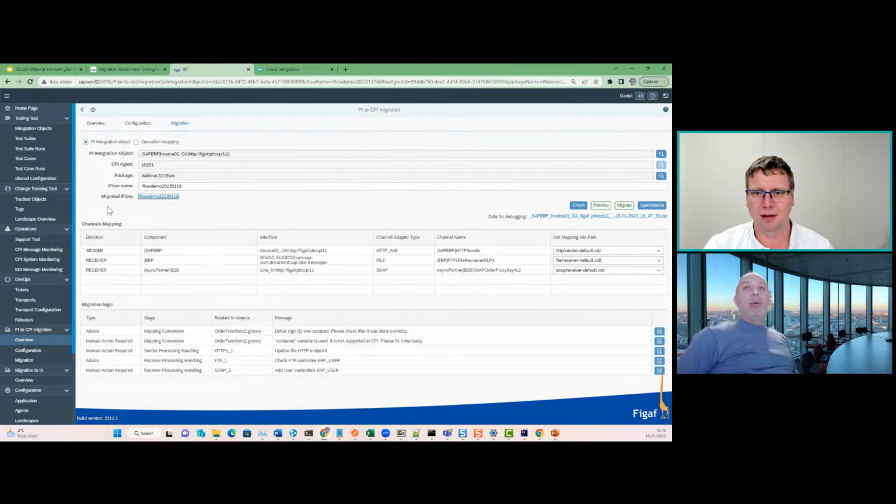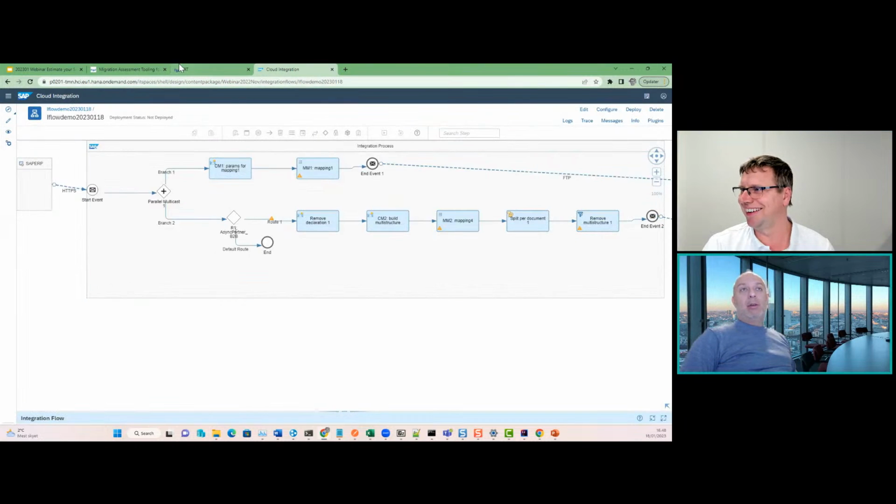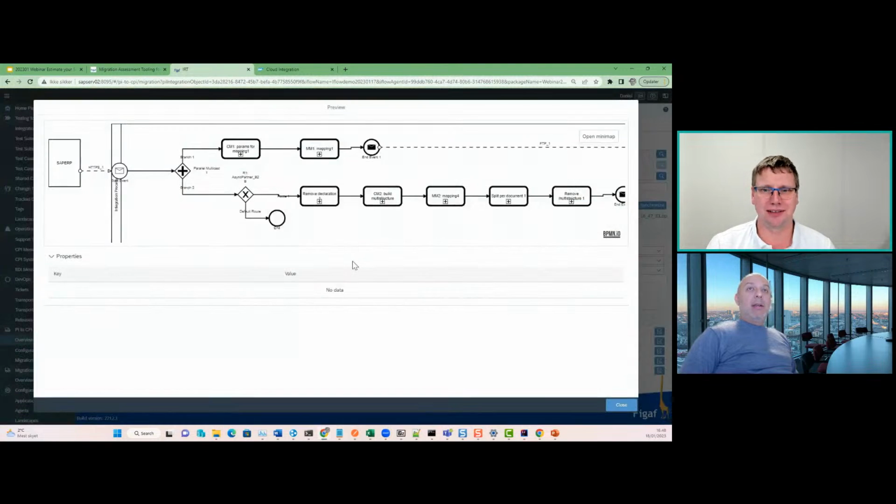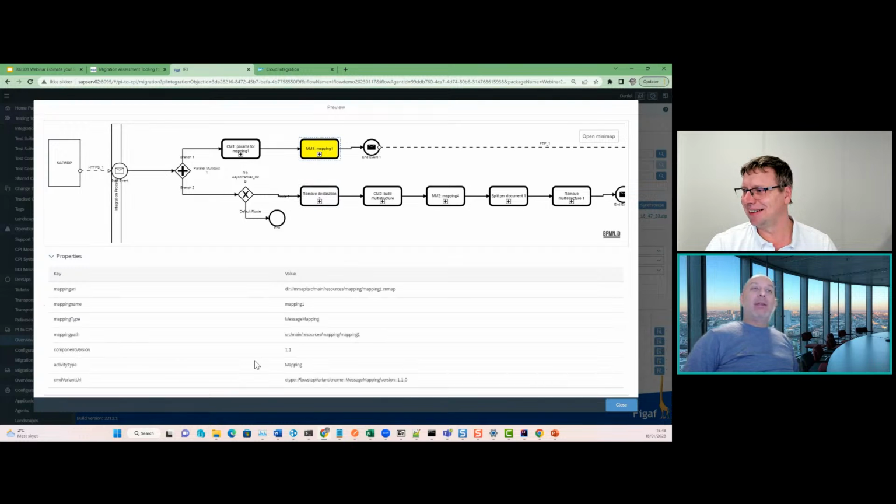You forgot to show the preview. I love the preview feature, because you can see it inside the tool and see what's going on. It allows you to see what is going to come out, to evaluate whether this helps me. I think this is an important part of the migration process, that you can foresee how the flow will look and evaluate whether it fulfills the functional requirements that my integration in PO had, and actually move forward with it.